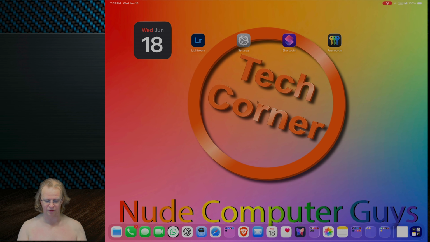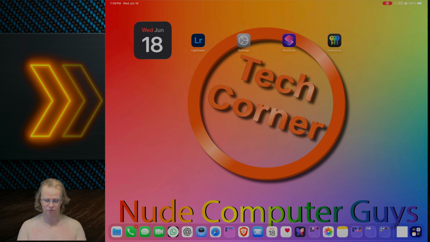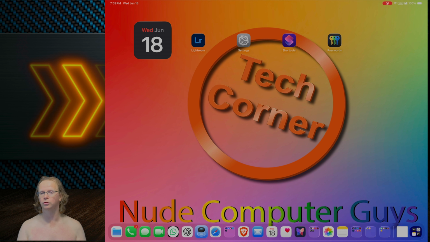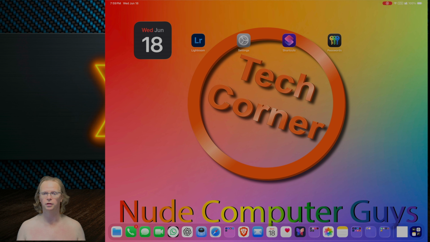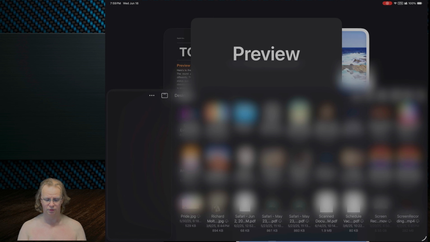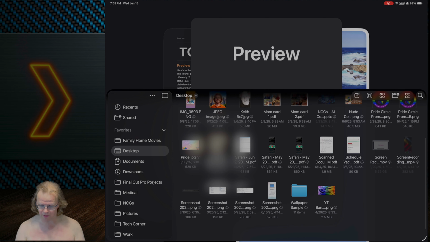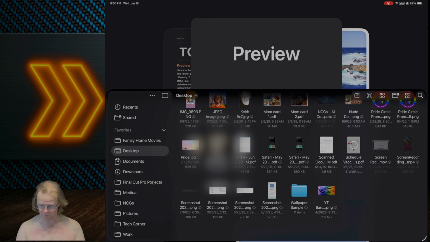The second feature they've added is Preview. This has been on the Mac operating system for a very long time, but they've finally brought it over to both the iPad and iPhone. So now you do not need to rely on third-party PDF applications anymore. You can do everything you need for a PDF right in Preview. If you launch Preview, you can see all the previews here, and there are a lot of great things in here. So if you want to access a document, let's see what this is.